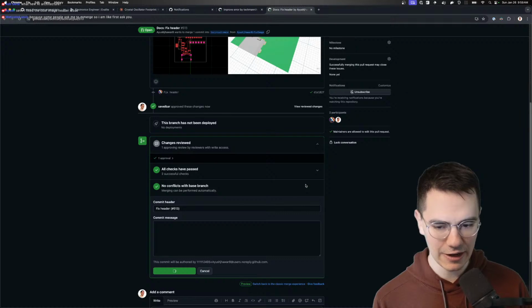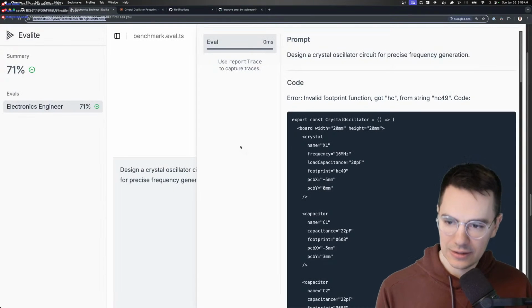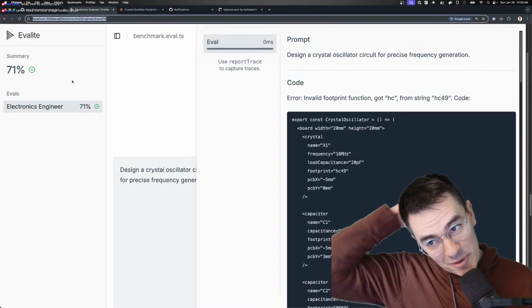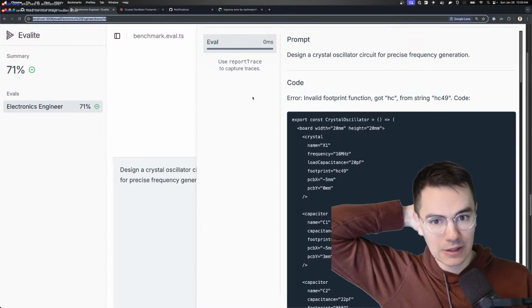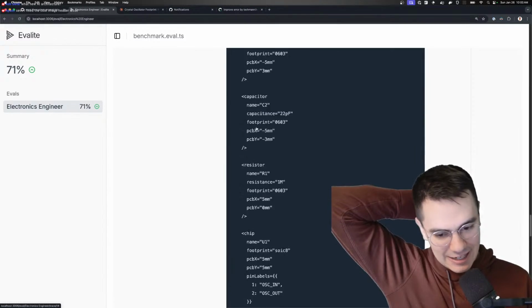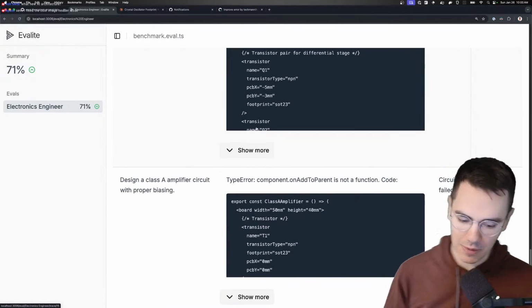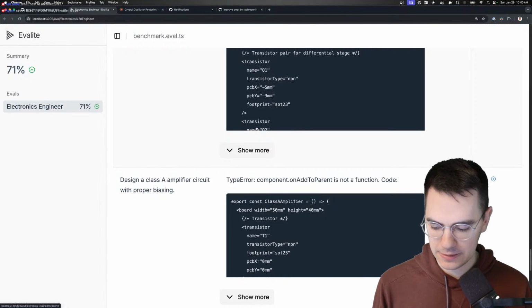What's the new AI architecture? We haven't even gotten to that part yet. We already did really good work. We increased this from 50 to 71, which is pretty good. And then we found out we have some bugs that can probably get this to 90%. But the new architecture is we want to support imports.